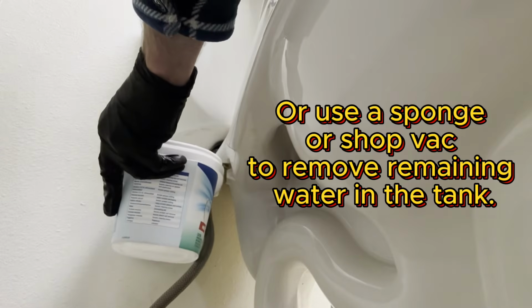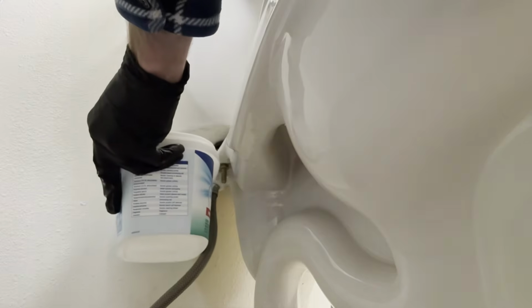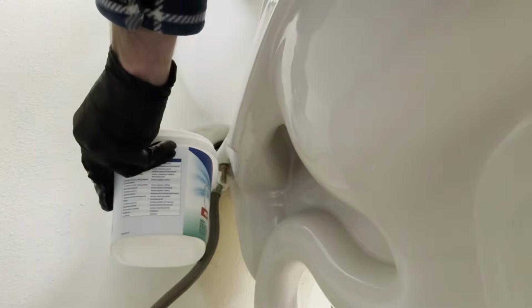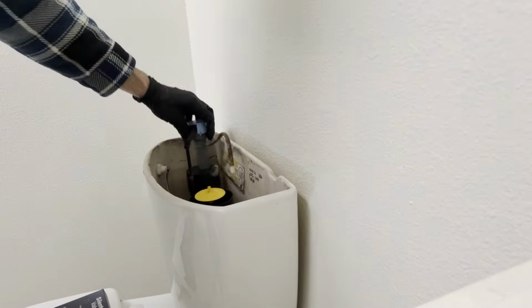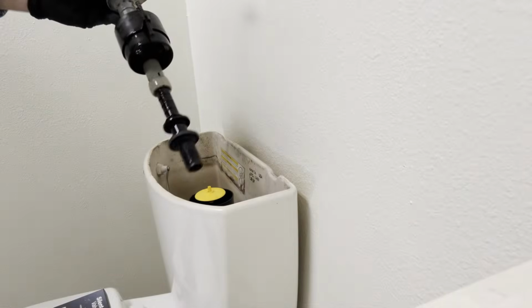Next, we're going to remove the supply hose. Have a bucket to catch any water that might drip out. Then unscrew this plastic nut and simply pull straight out the old valve.